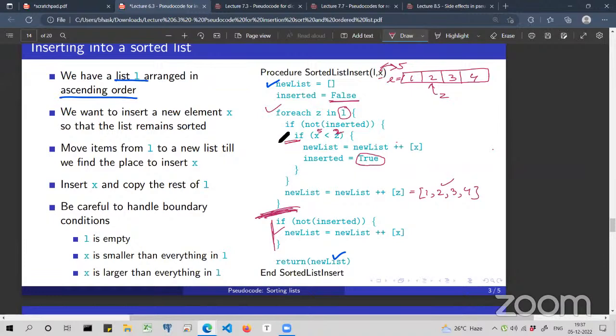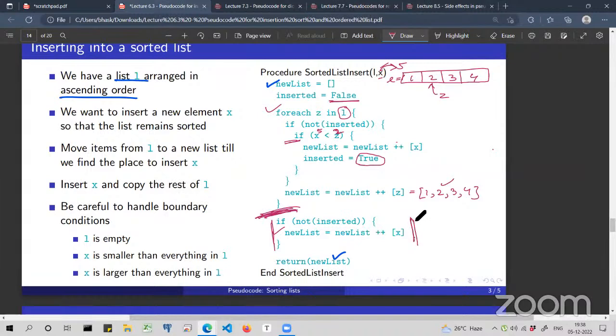You have not inserted. So what does that mean? That means you have gone through each of the elements of the sorted list, and you found out that none of them is greater than the given element that I have to insert. That means x is greater than all of them. If it is greater than all of them, then obviously I should place it at the end of the list. So that's what this line of code is doing in this scenario.